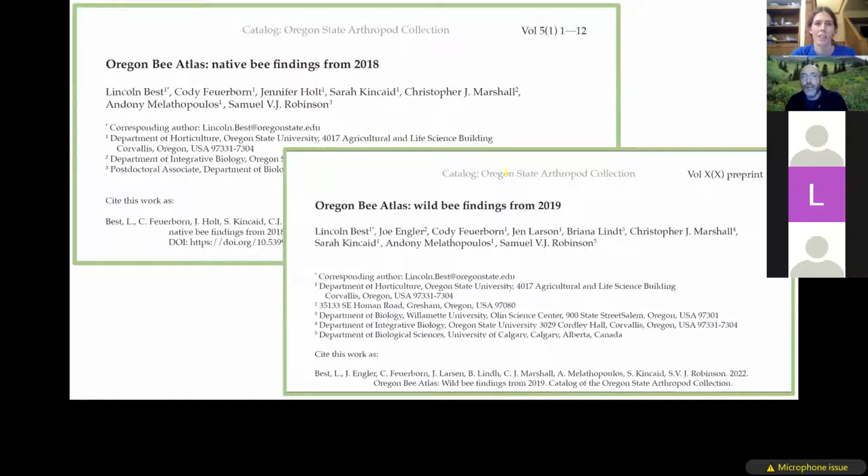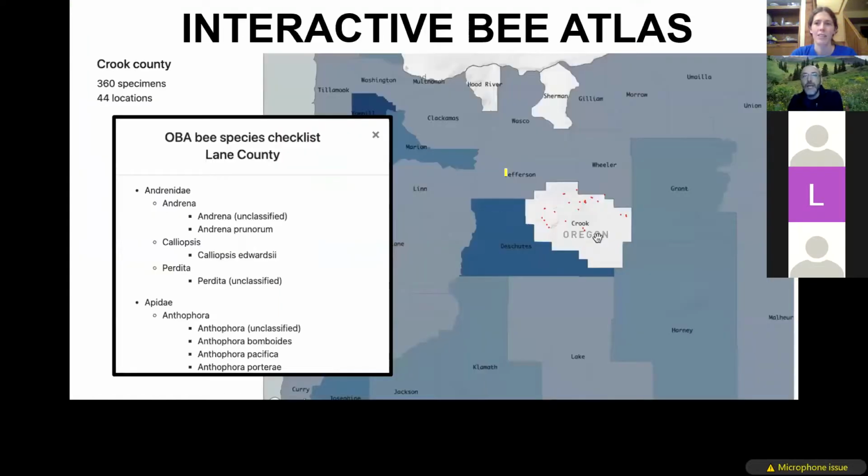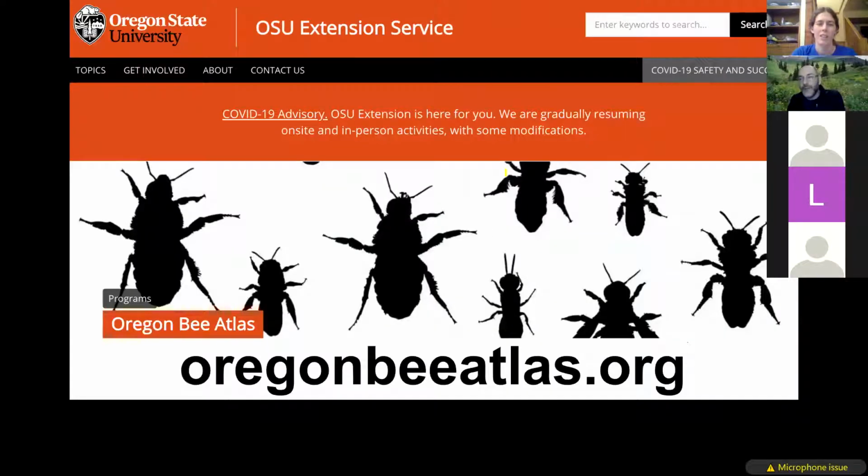So last Friday, we published our data paper on the findings from 2019, including the release of 25,000 records onto GBIF. And we're also working on developing an interactive bee atlas where we can see all this data presented. We do have a website where you can find all of this stuff. So that's what I have.